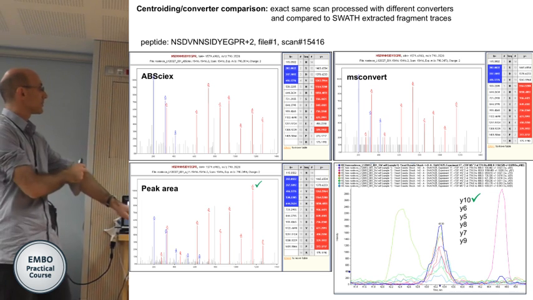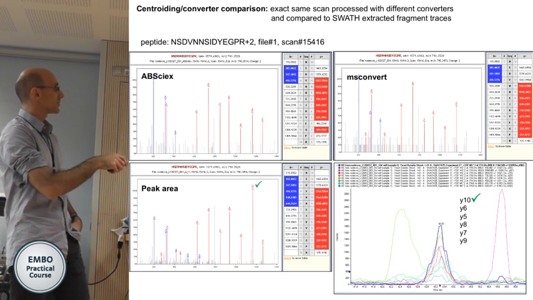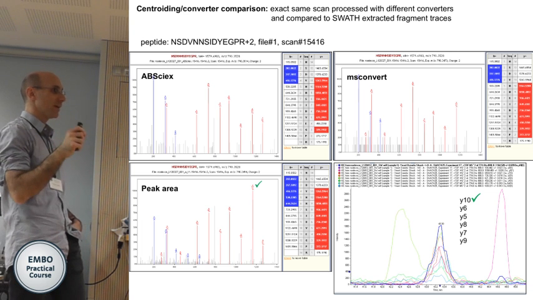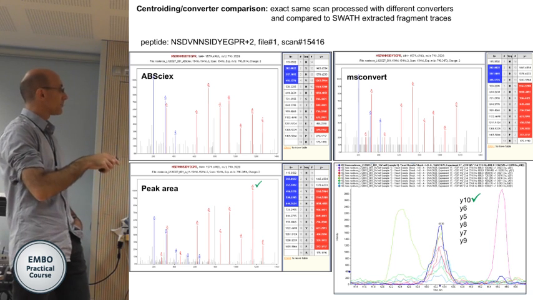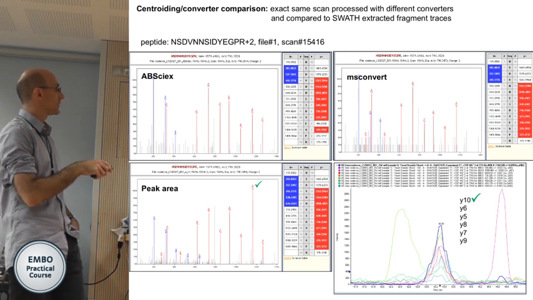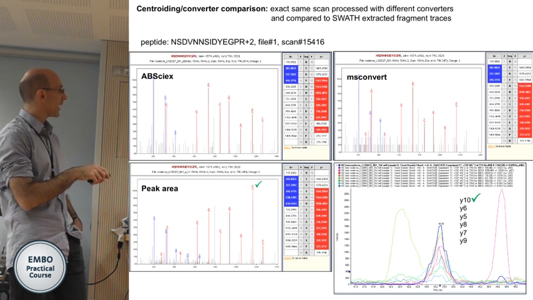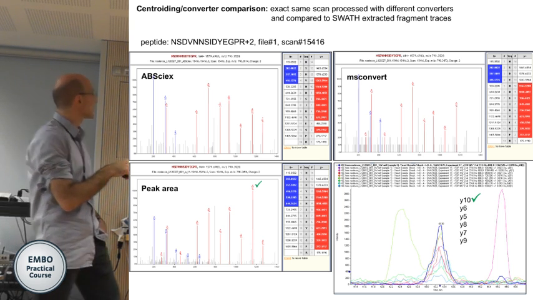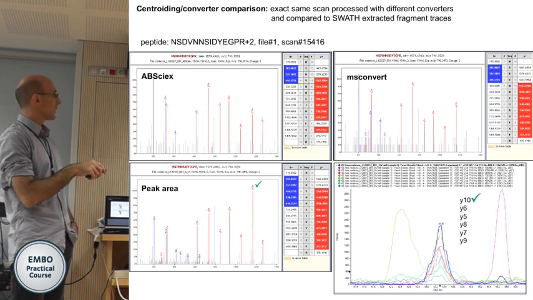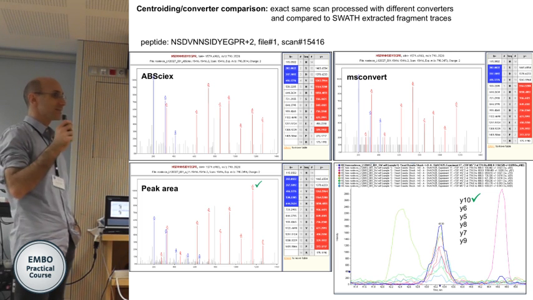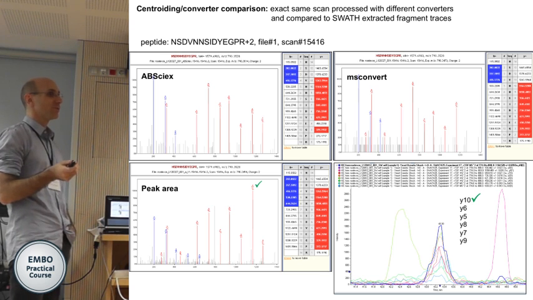So I want to point out, this might not look very clear from the beginning. These 3 pictures are the same raw MSMS spectra. So this is the same scan number, raw data processed with 3 different converters. And as you can see, the pictures look actually pretty different. So this one here, the top ion is the Y10. Here the top ion is the Y6. And you will not even guess by looking at the spectra that this is the same species. It's the same raw spectra, the same profile spectra, just processed with different converters.